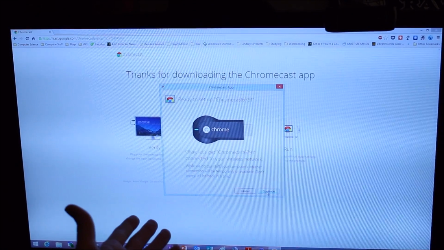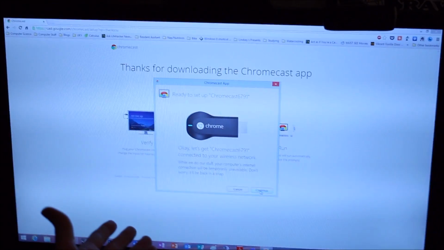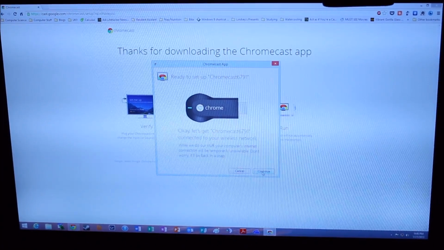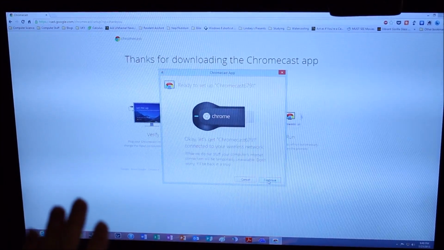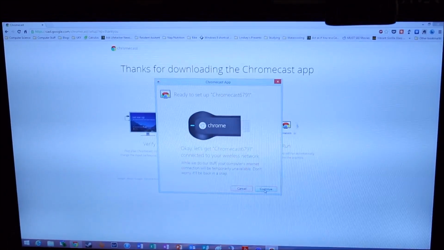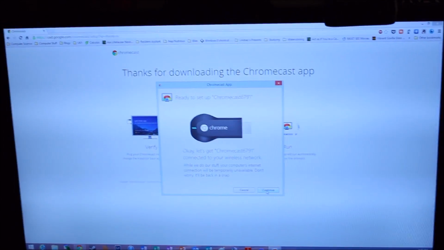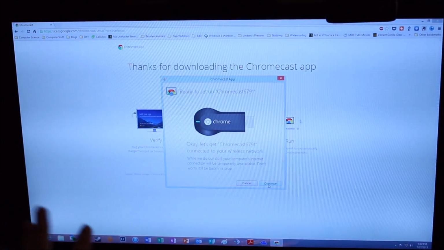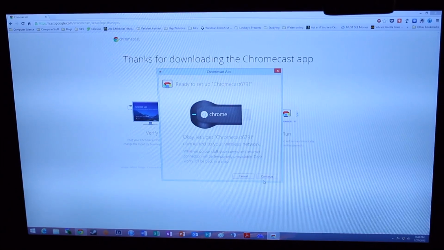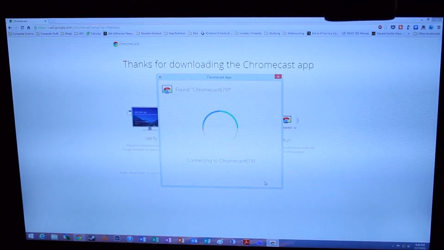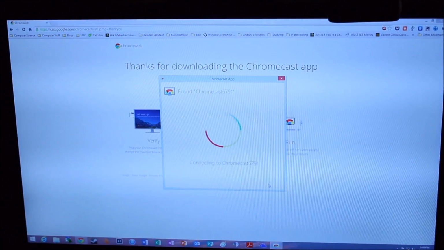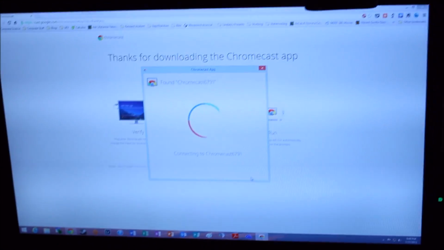And then it will actually find the Chromecast on your home wireless network. And it actually picked up the one that I have. I am on a wired connection going through two different routers to actually get to this unit. So you don't have to do anything special. I didn't have to type in a wireless network at all. It just automatically picked up a Wi-Fi network and connected. So now it is trying to make a connection to the Chromecast.